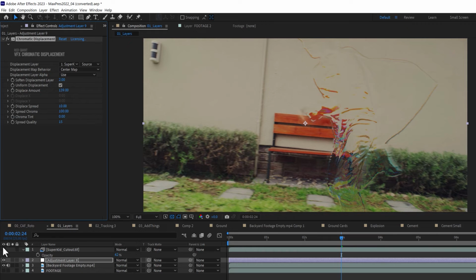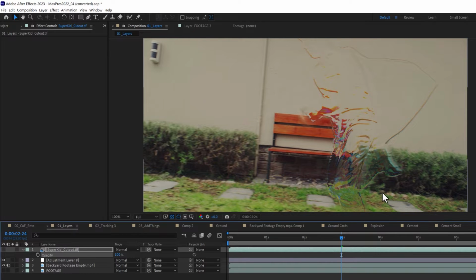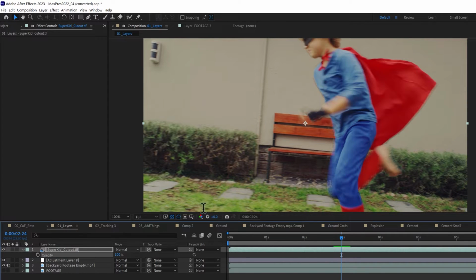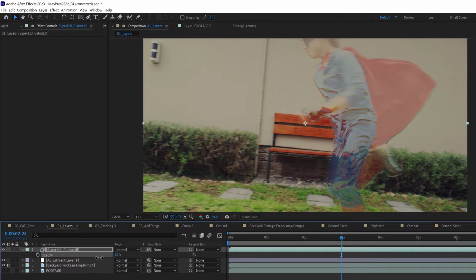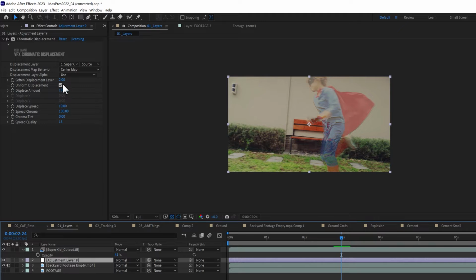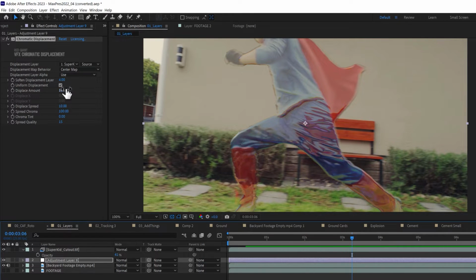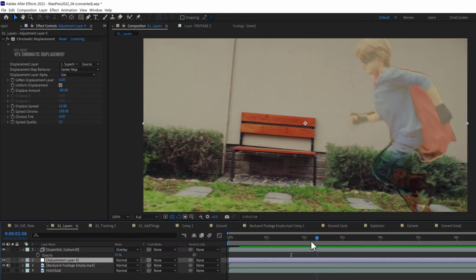So again, what this is doing is it's taking the original cutout character and using that as a displacement map of sorts on the background element. And in fact, you could mix in your top layer like this a little bit, so you have maybe some color from your character, but you can turn up your displacement. Maybe let's soften this a little bit more. Let's turn up the displacement amount even more, maybe something like that. And it's something that's pretty unique and a pretty cool visual effect to get. Really cool, but there's still a lot more that we could do.